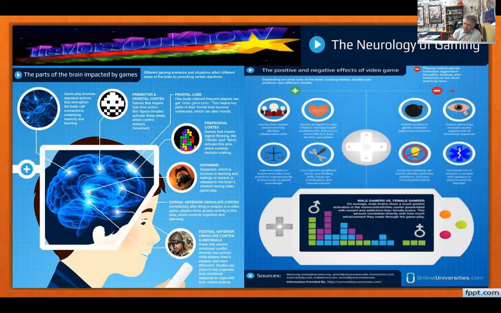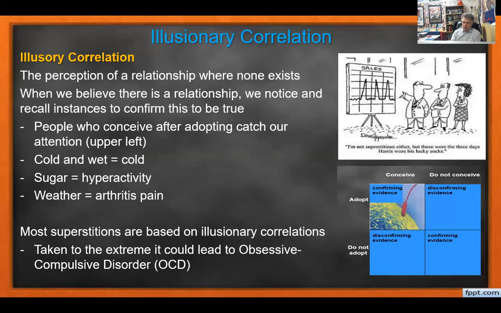But at the same time, video games can also be very cathartic. Rather than punch my little brother, I'll go destroy some pixels. Could be a good thing too. So when we look at one study and then say, this is a blanket thing of how the rest of the world is, it's kind of a dangerous thing to do, because that's where we come up with something called an illusionary correlation. An illusionary correlation is when we're trying to explain something in simplistic ways, but we're not really taking all these things into factor. We perceive a relationship when there is no relationship, because we only recall what the biases or the heuristics make available to us, and it makes a simple explanation for what's usually a very difficult thing.